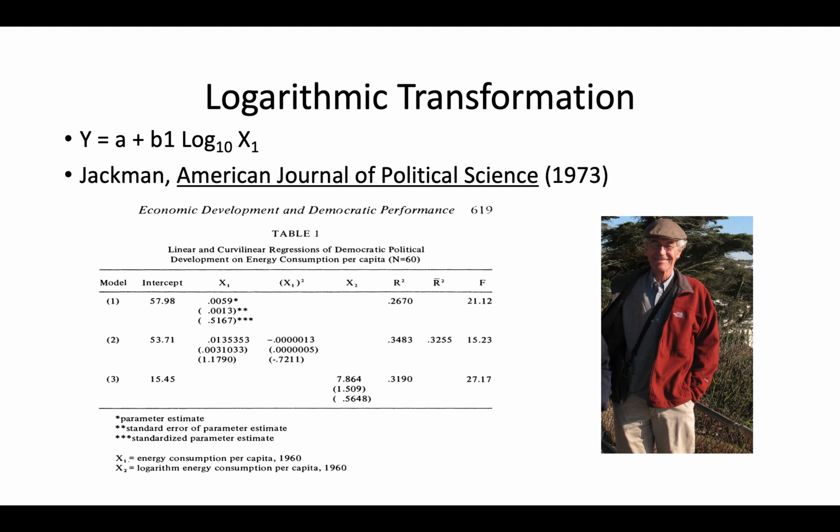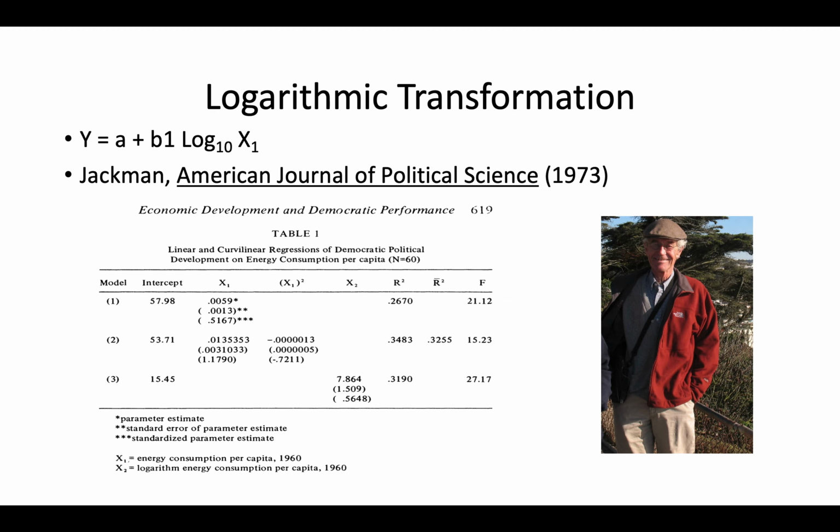A research example of this is from the late political sociologist Robert Jackman, who spent his career at the University of California at Davis. Professor Jackman used the power of functional forms to test a series of hypotheses about the relationship between economic development and democracy in countries around the world in a frequently cited article entitled "On the Relation of Economic Development to Democratic Performance," published in the American Journal of Political Science in 1973. Cross-national research was one of Professor Jackman's primary interests, and this research study is an excellent example of it.